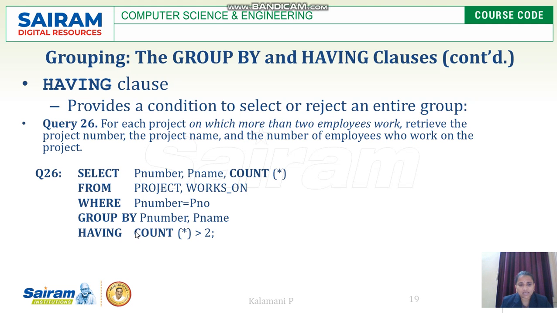So we should not use the WHERE clause here. The WHERE clause we can't use on the group by. This is the major difference. You should know the difference between GROUP BY and the HAVING clause. GROUP BY is used to group the tuples based on some attribute. The HAVING clause is used to apply the condition on groups. In the WHERE clause we can give only row conditions; we can't use aggregate functions in the WHERE clause. Aggregate functions can be applied with the HAVING clause.